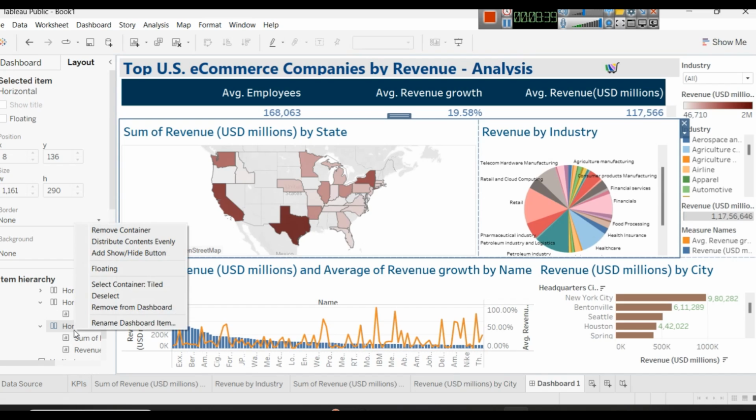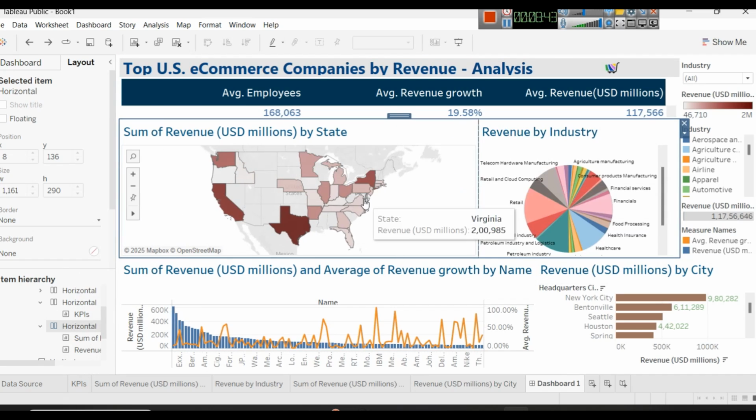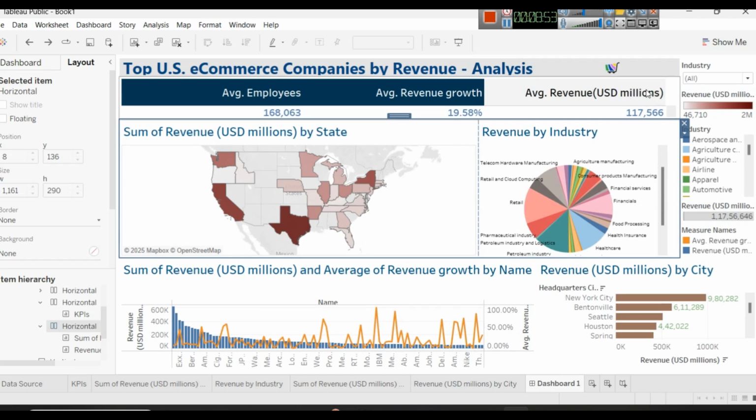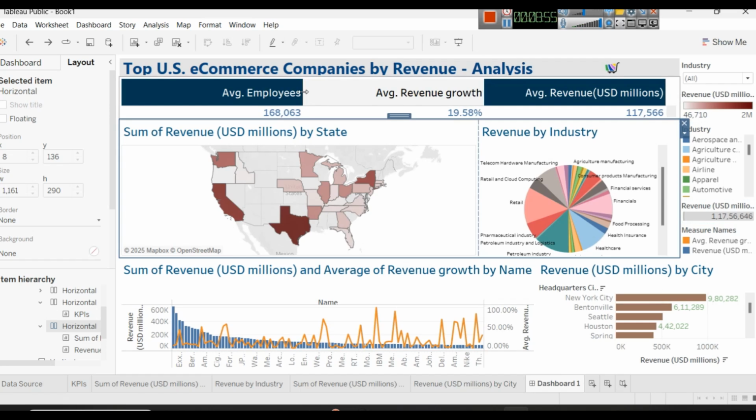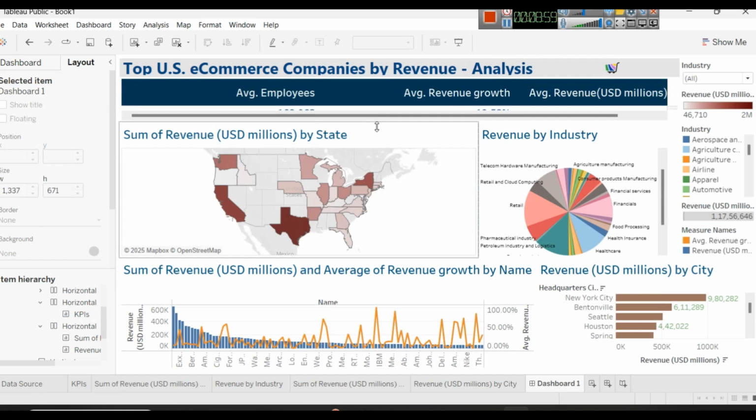Suppose I want to distribute this evenly, we can do that. But here, because we have a pie chart, we are not going to do that. But suppose you have n number of values or n number of columns, you can arrange them like that as well. I will just increase their width a little bit more.